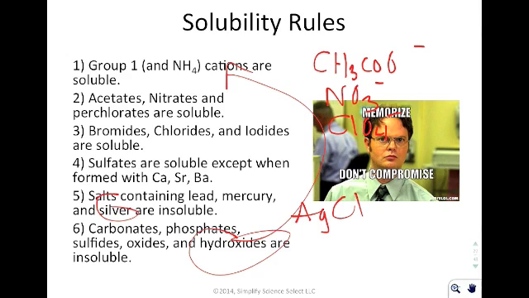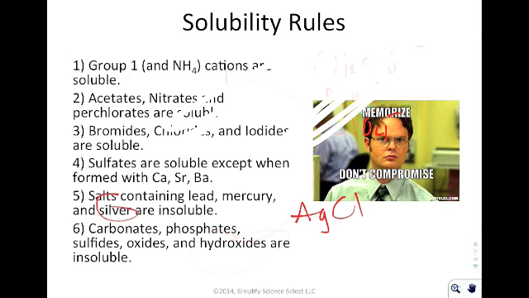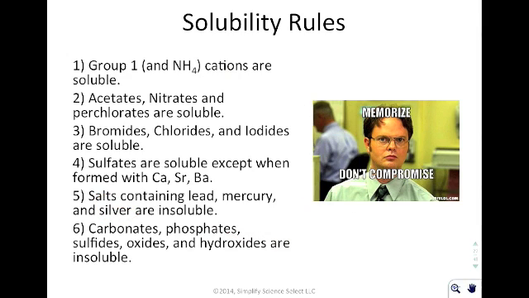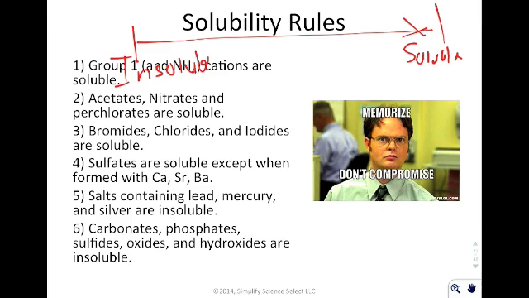But once again, you need to understand that we don't really talk about things in terms of absolutes. Just like we said, something's not really ionic, it's not really nonpolar, it's on a continuum. It's the same thing with solubility. Okay, it's not that something is insoluble, it's that very little of it is soluble. So you have things that are very soluble, and that doesn't mean they all fall apart. And you have things that are insoluble, and that doesn't necessarily mean that none of them dissolve. So you have to realize that it's a continuum that you're looking at. And that's why we look at the Ksp expression in AP Chemistry.